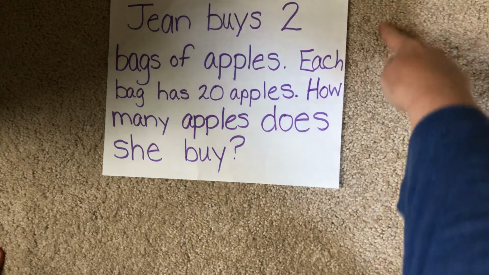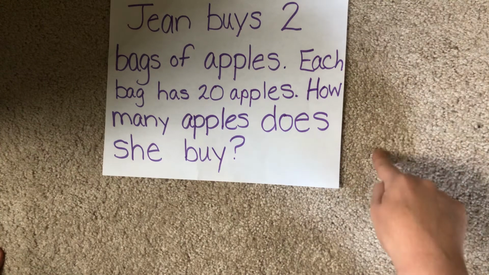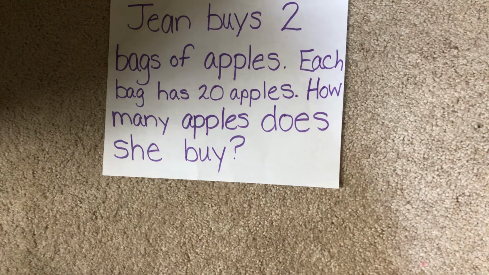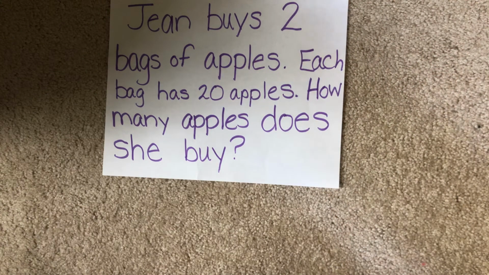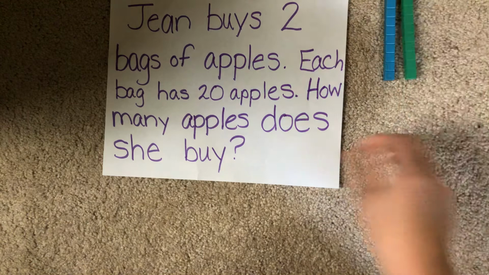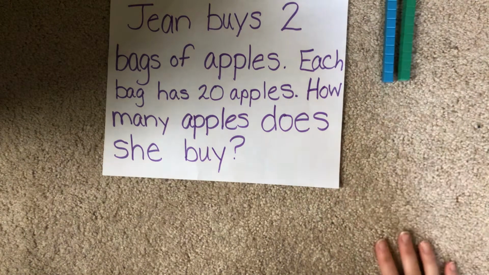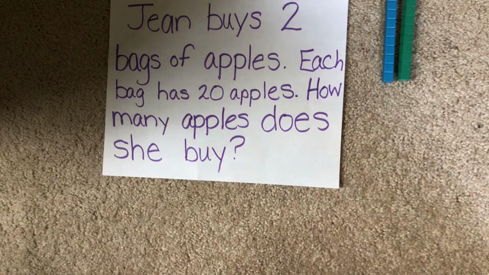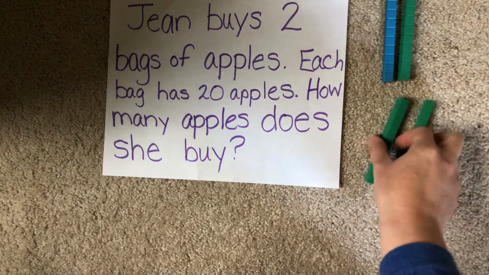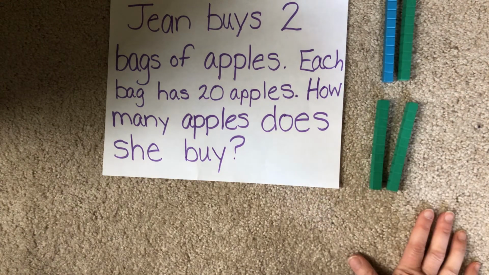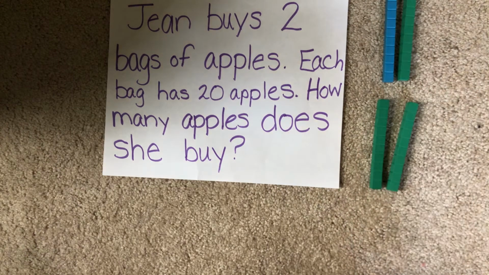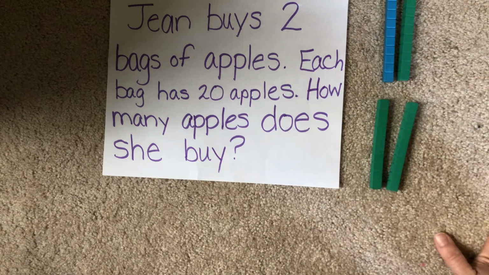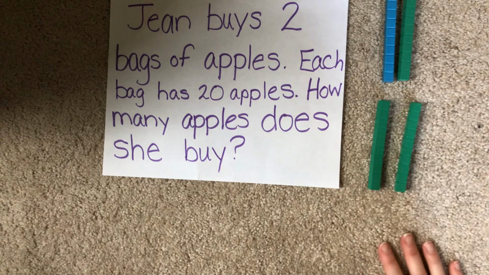So we're gonna imagine a bag here and a bag here. And in each bag, there are 20 apples. So I could put out 20 of these guys, but it's so much easier to say, okay, here's one. That's her basket of 20, or her bag of 20 apples, but she's got 2 of those. So I need to put out another bag with 20 apples, 10, 20. So how many apples did Jean buy? 10, 20, 30, 40 apples. Very different from just adding up the numbers you see and saying 22. No, the answer is 40.